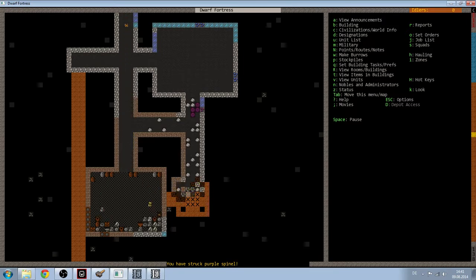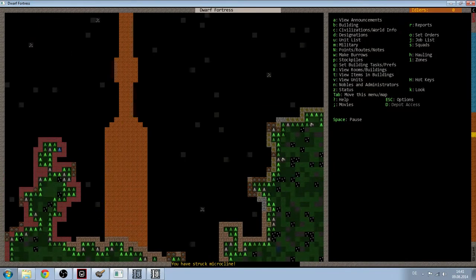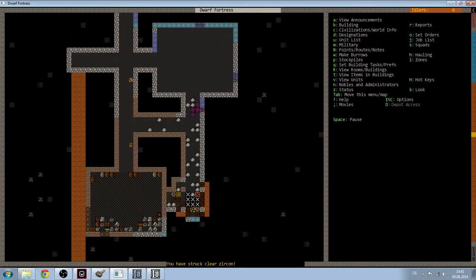Anyway, so my miners are digging this up. Maybe I'll find some stuff I can work with. Some iron or something. Clear zircon. I haven't looked up the gypsum yet. I don't think it is a fluxstone.